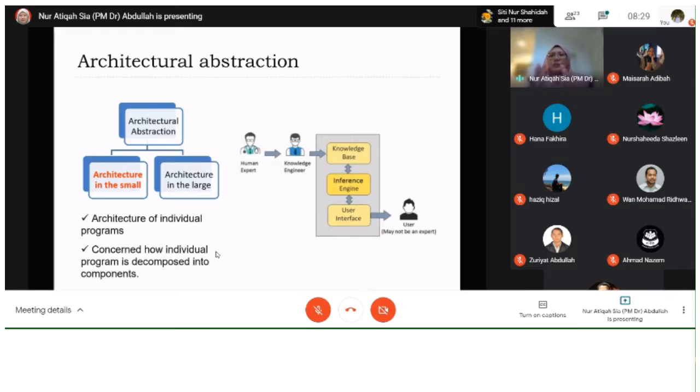Okay, so here there are no details on how you are going to build your knowledge base. We are actually at the abstraction level. It means we don't know the very detailed part yet. For example, for the inference engine, what method will you use? It's not yet identified at this level. But you have to know in detail later on. Later on is for the methodology, the methods in the detailed design, which you should identify.